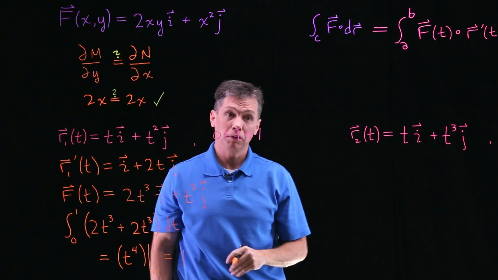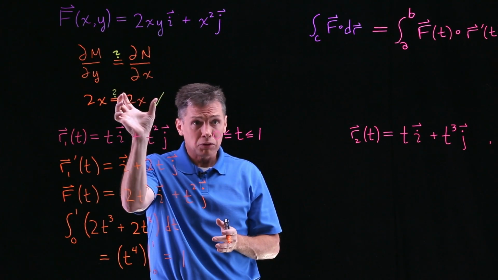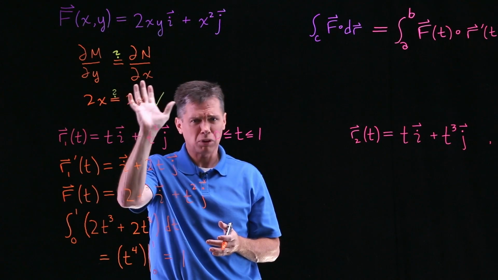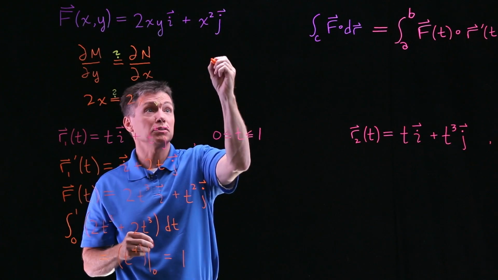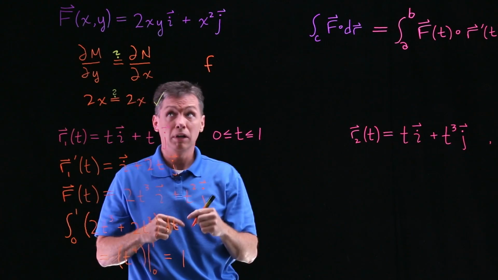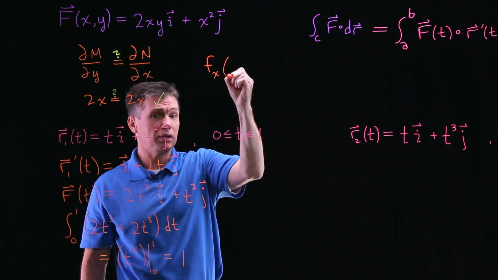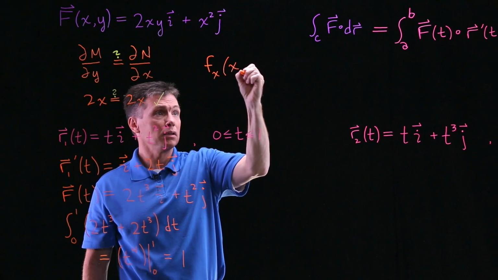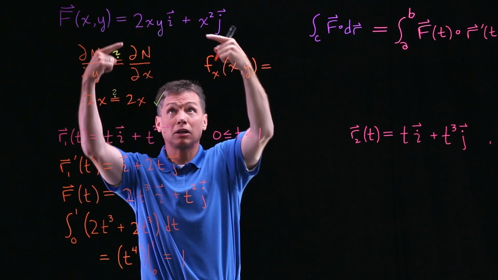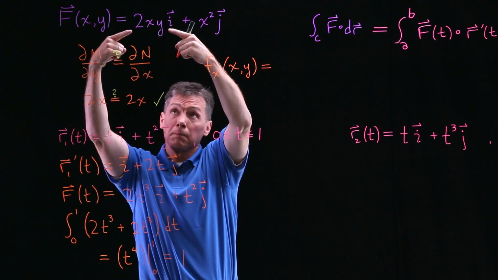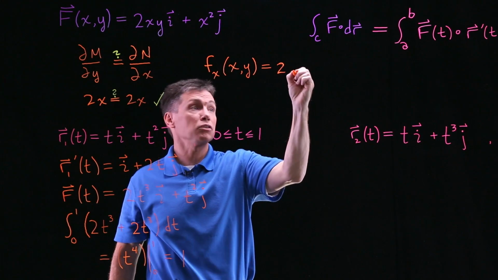Okay, so what? Well, before I get to the so what, the punchline, what else we can do once we find that, okay, yes, it is independent of path, or conservative, if you remember, is let's find lowercase f of x, y. And we do that by finding the partial of that lowercase f with respect to x, equating it to what we know it will end up equaling, and that's the M up there. So 2xy.